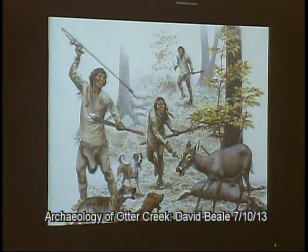They're able to stay in one place for a few weeks or a few months, a season. And while doing so, they're trying to store up resources for the next season. The fellow on the left here has what's called an atlatl, which was kind of like a dog ball-throwing thing, except with a spear on the end of it. This was the most common type of projectile weapon until the introduction of the bow about 2,000 years ago into North America.